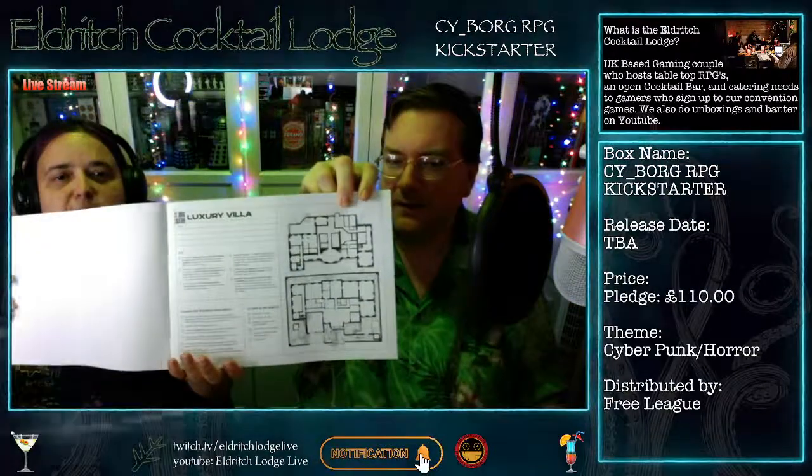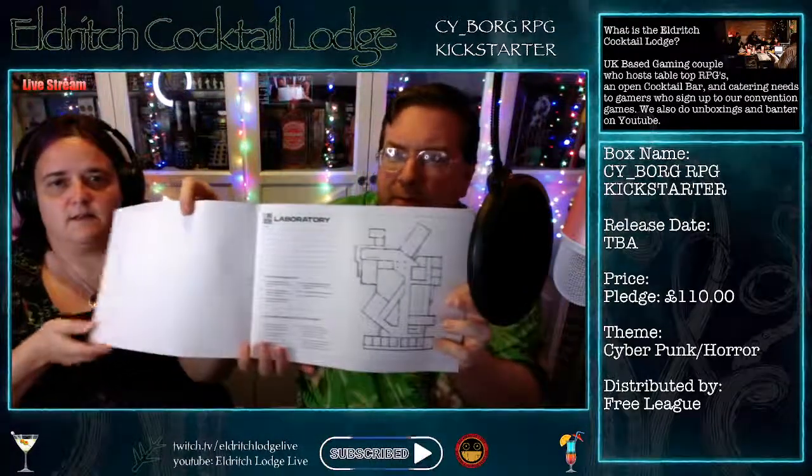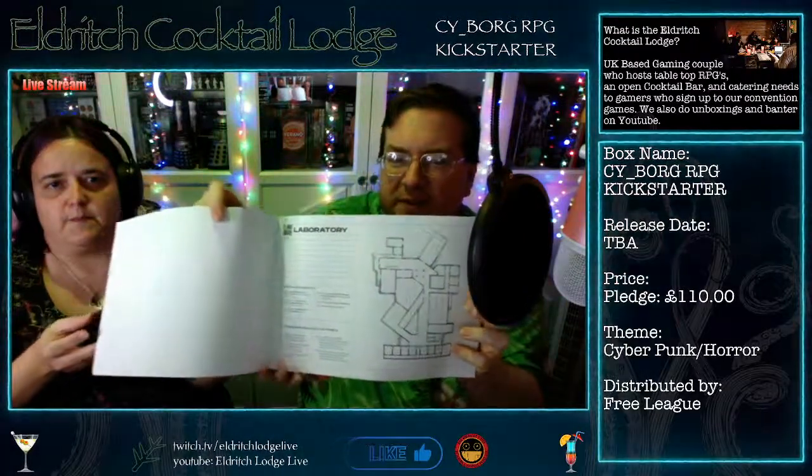Yeah, you're probably going to be better holding that. I'm just going to show a page because the whole book's full of these really beautiful maps and pages that outline these things. We can turn another page over. Here's a laboratory. This is very much like the Labyrinths and Secret Chambers supplement they did for Cult, which is the same kind of thing, where there's loads of random places that you have maps and descriptions for.